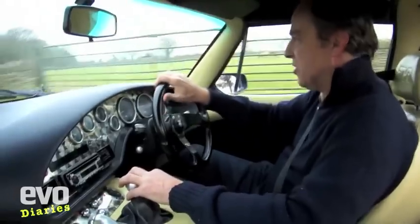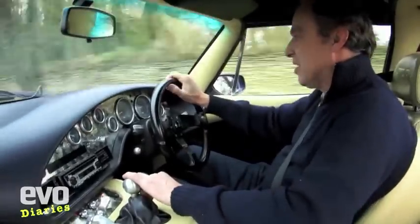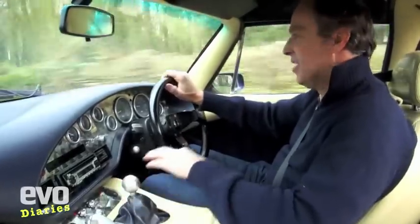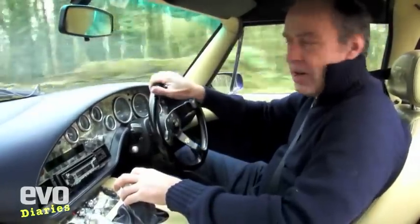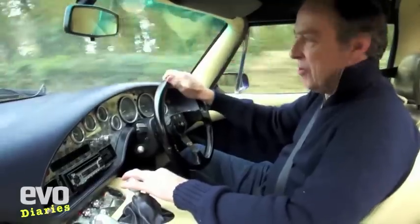The journey we're about to do is actually what this Griff's really good at — it's very good at cruising. Dual carriageway, motorway, sitting at 70-80, it can do it all day long. I've got a great cut-through to the motorway with a few more challenging roads on the way.